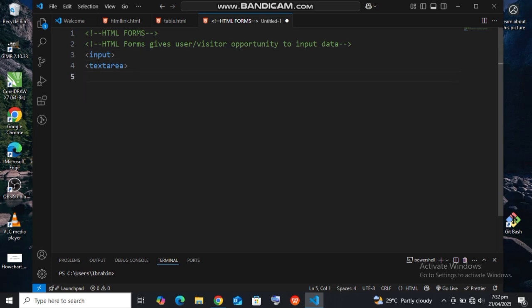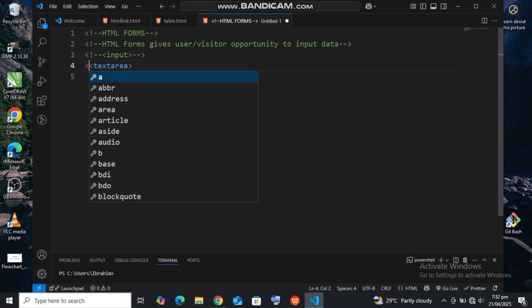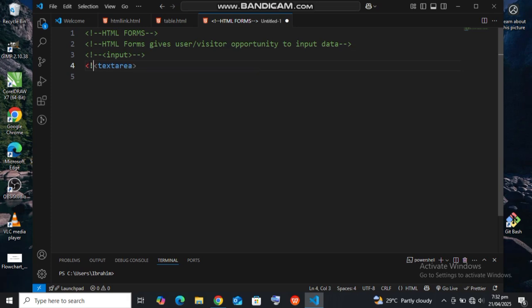So whenever you want to start a form, let's talk about how to initiate a form in your HTML page. Let's say you want to create a form which collects user data such as their username and their password. To create a form, you start with what we call the form tag. You start with the form tag to tell the page that this is a form. Then you close the form tag.